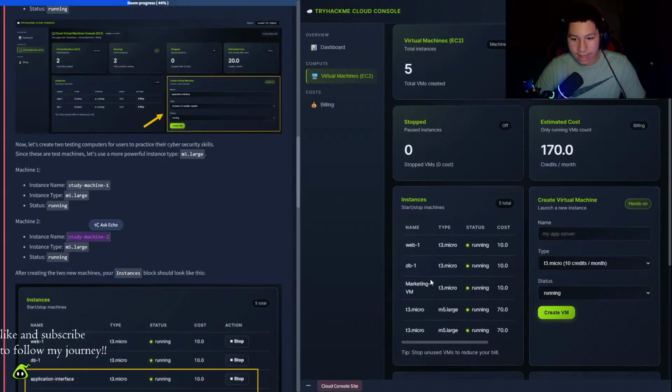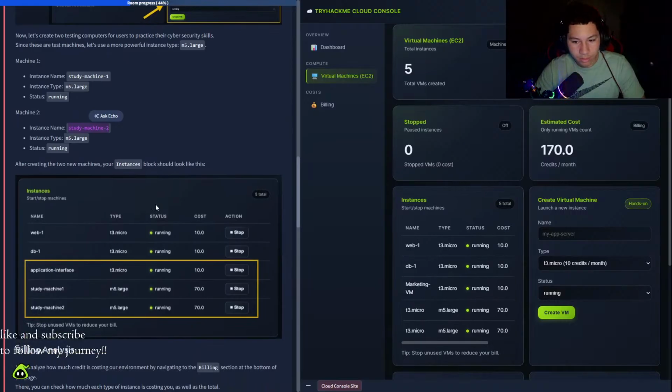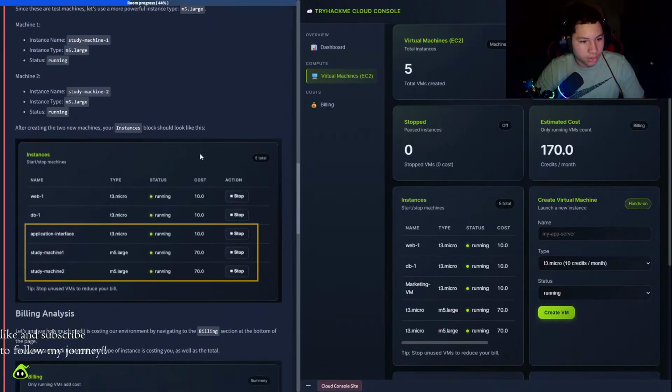We need it to be a large machine. Did I put that one micro? No, I put it large. Okay, good. Your instance should look like this.